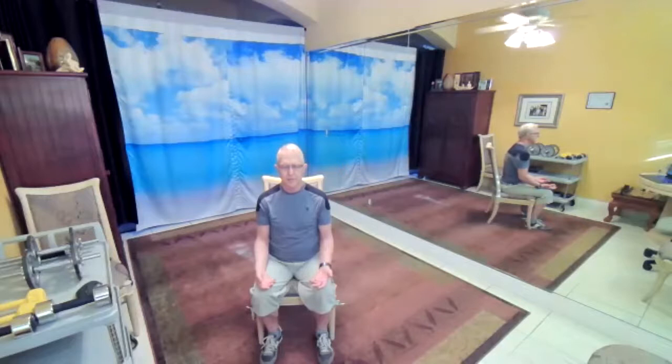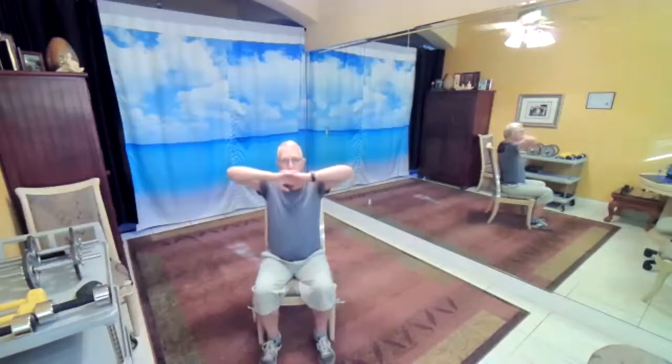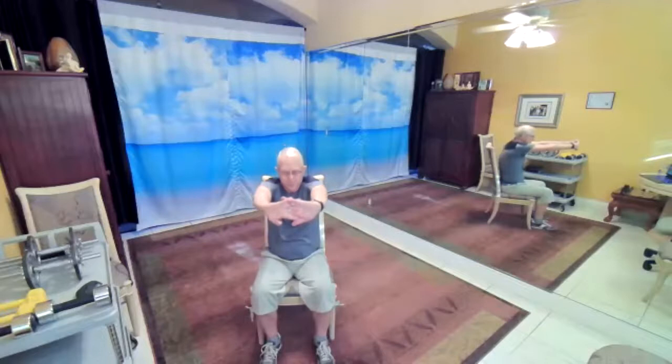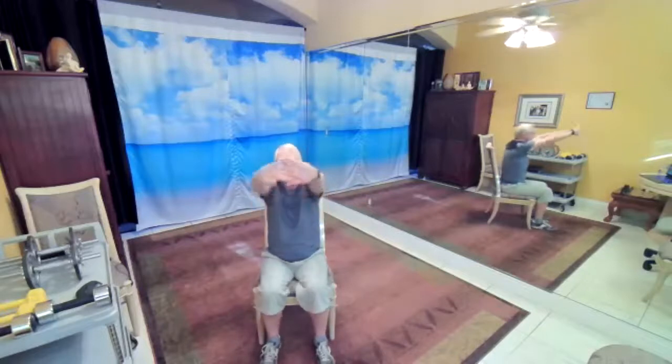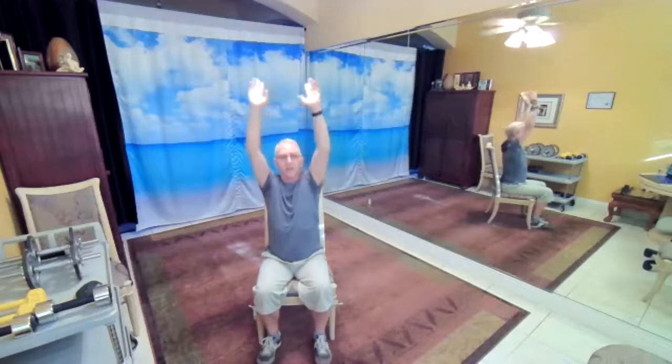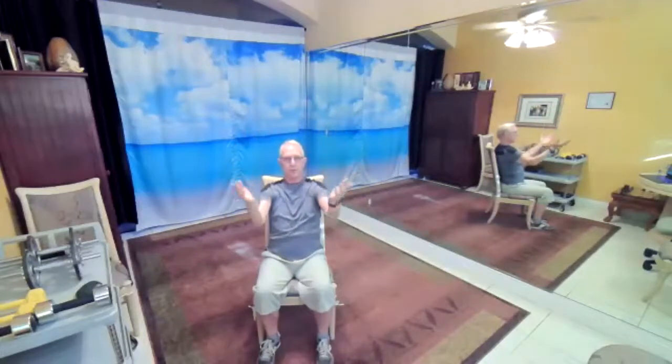Can you feel the tingling inside your body? Now I invite you to open your eyes. Let's clasp our hands in front of our abdomen. So when we inhale, bring the clasped hands up to our chest. Rolling forward as we exhale, extend the arms out. Then inhale and exhale more deeply into that stretch. Now when we inhale, lift the palms up. When we exhale, look up, stretch. One more breath. Inhale, stretch out a little bit more, and then exhale, slowly lower the palms down.